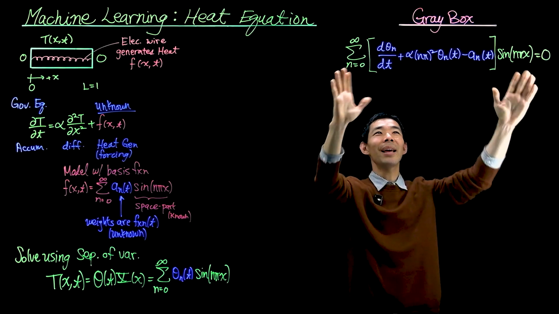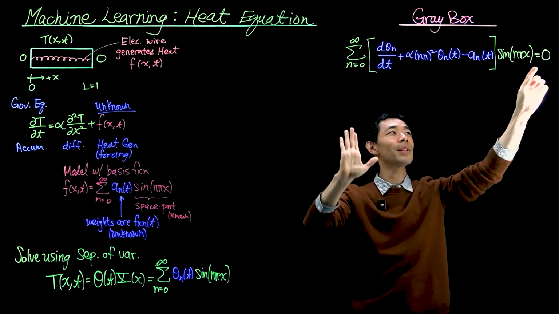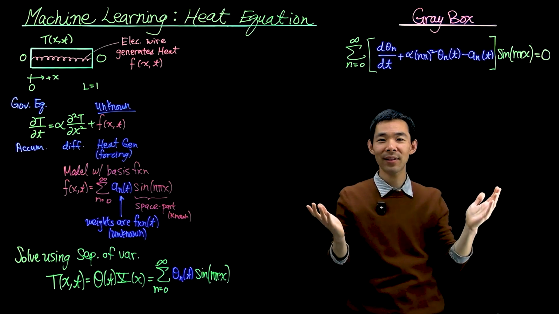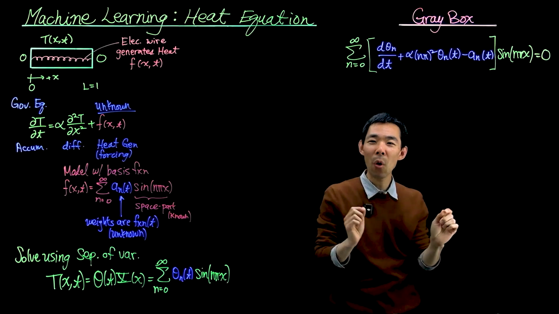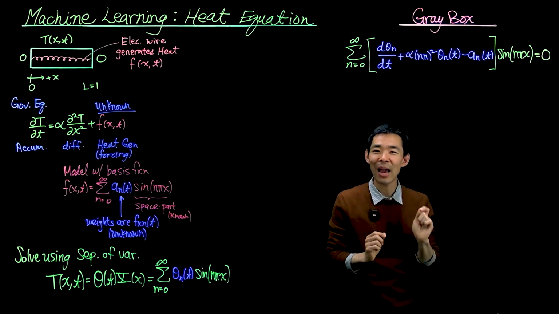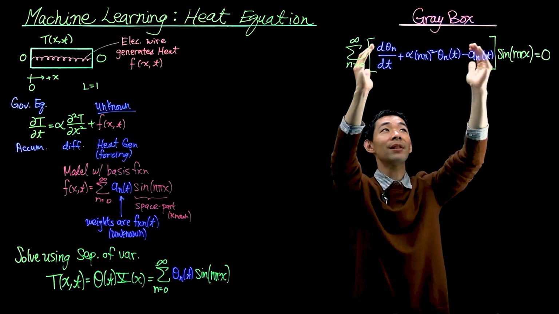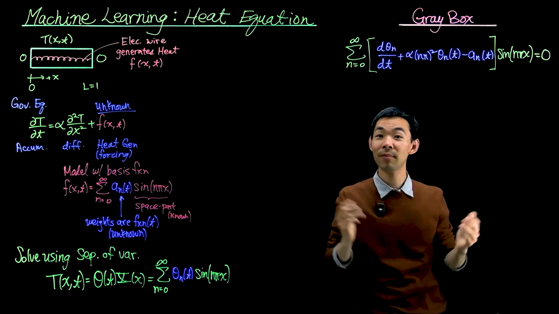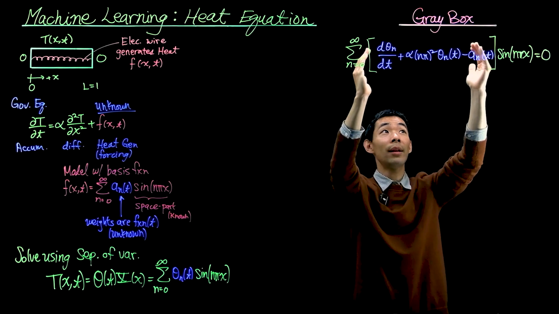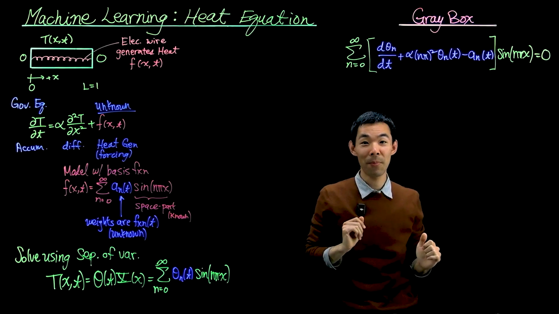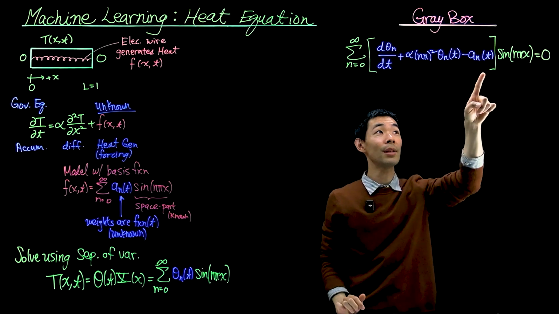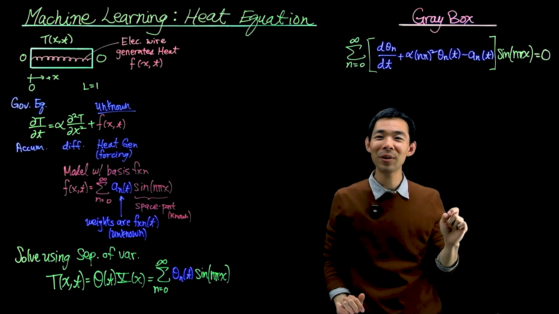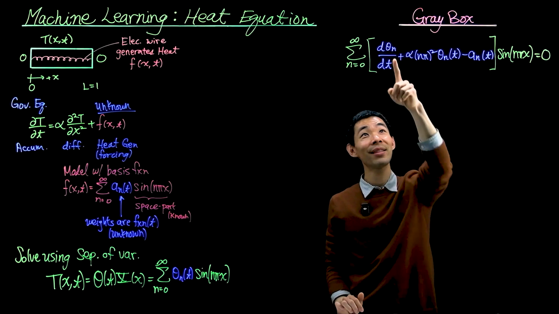This says that everything on the left-hand side must be equal to 0 for all x and time. The only possible way this would ever be true is if the stuff inside the bracket is equal to 0, right? So we conclude that this thing must be equal to 0. But if this thing is equal to 0, all we have is a first-order ODE for our function theta.